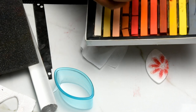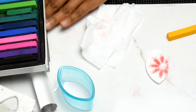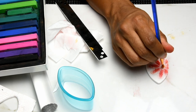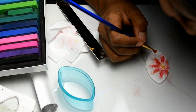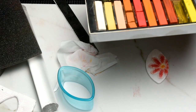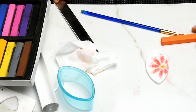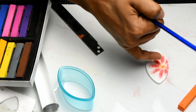what I'm going to do is, I'm going to do the yellow first, this one right here. And we're going to do it right here in the center. You don't need much. Now the next one is this orange right here. And then we're gonna paint it in the inside.